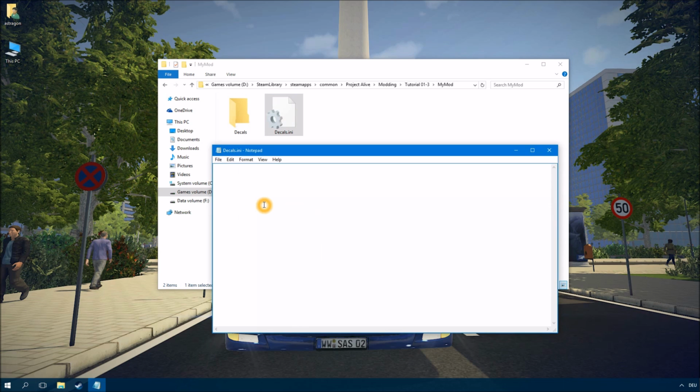The content of this definition file varies according to the specific type of modification. What they all have in common is the general header definition. There we have to declare, for example, the name of the submodification.